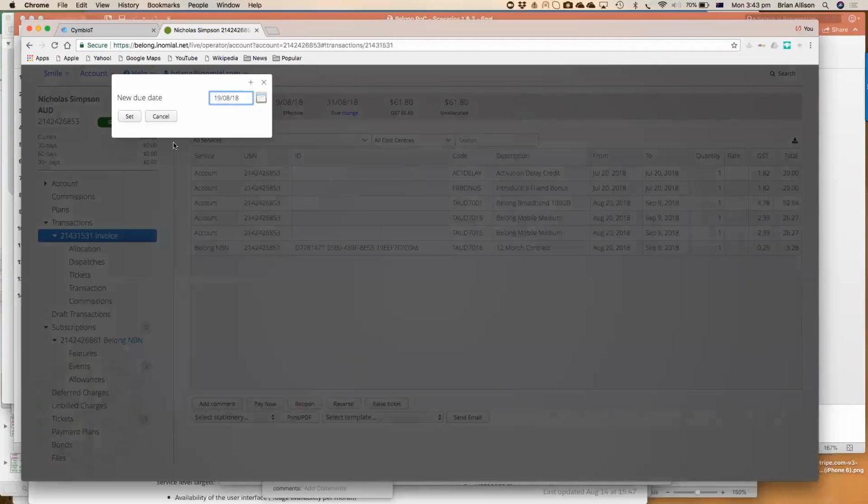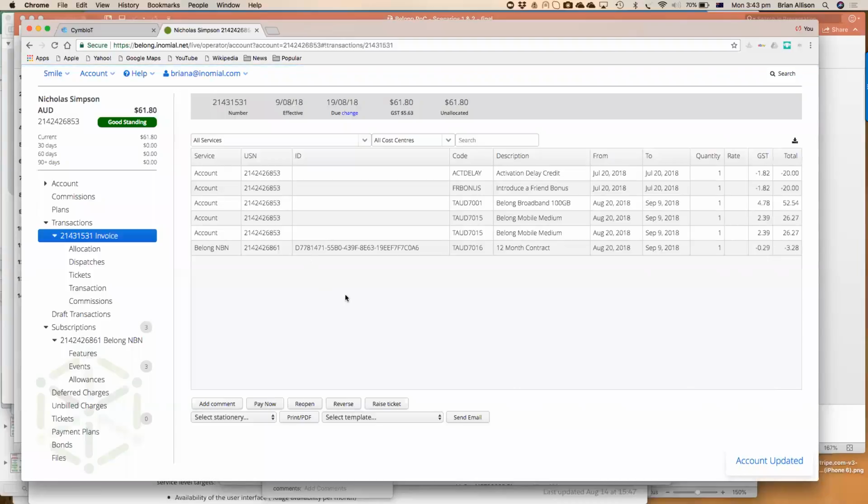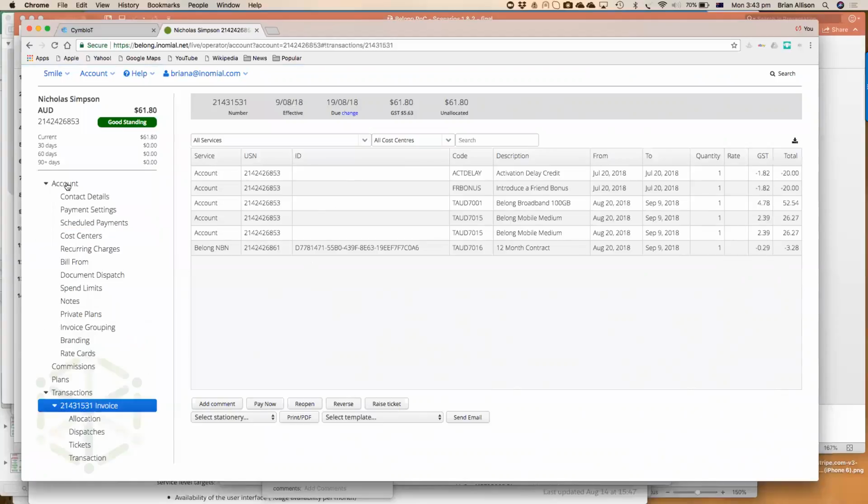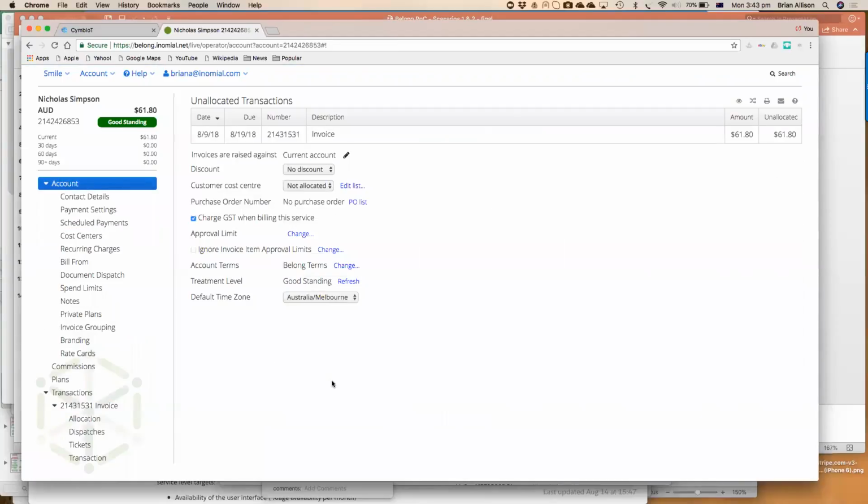This is the one thing that I wanted to practice before we... Yeah. So I'll change the due date of that invoice to say it's now the 19th. Now, just one sort of administrative thing here. This is something that somebody could really do. So in this scenario, if somebody changed that due date, but they changed it to August instead of September, the network effects will show you it could actually go through and cut them off, which would be pretty disastrous. So because we made a manual change to the detriment of the service, you have to basically go in here and say, I meant to do this. So we'll refresh it.